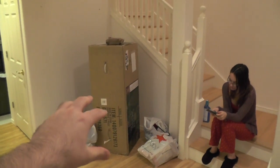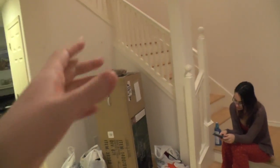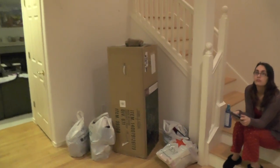This style of tree is supposed to easily pop out of the box, easy to assemble, and basically the limbs are supposed to have like a memory wiring or whatever inside, so that it's supposed to spread out. It's supposed to actually open up like a tree. Not that we're going to stand here for 2 hours stretching out branches or whatever. And it's a really nice, decent quality tree.